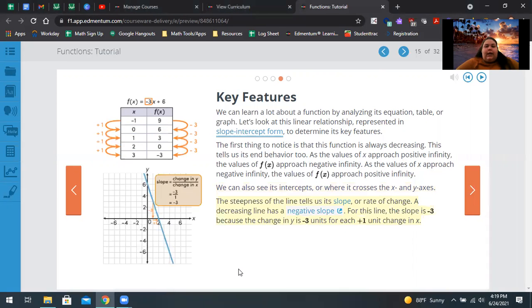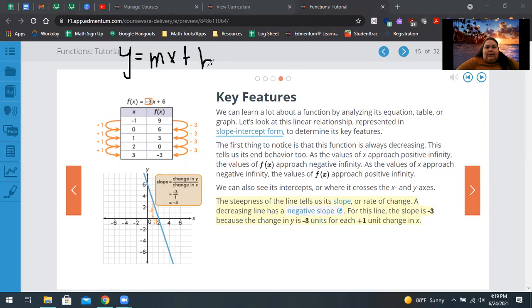Let's take a look at the next one, which is finding and determining the slope. By the equation, if you are familiar with y equals mx plus b, it is set up in that form. So m gives you your slope. The value in front of x is your slope. Right there, it happens to be -3. So the slope is -3. By looking at the table, you can take the difference. From 9 to 6, you subtract by 3. 6 to 3, you subtract by 3. 3 to 0, again, you subtract by 3, and you get the idea.